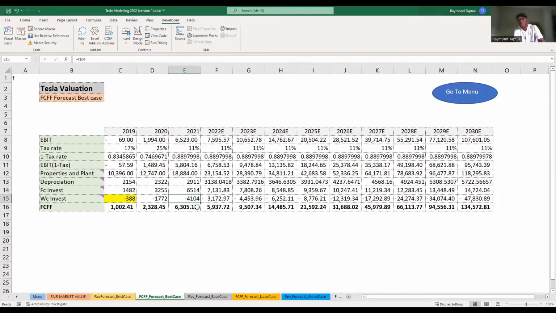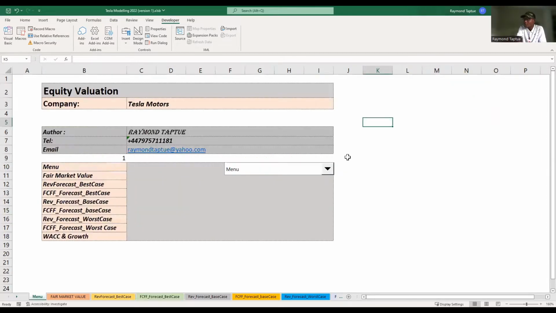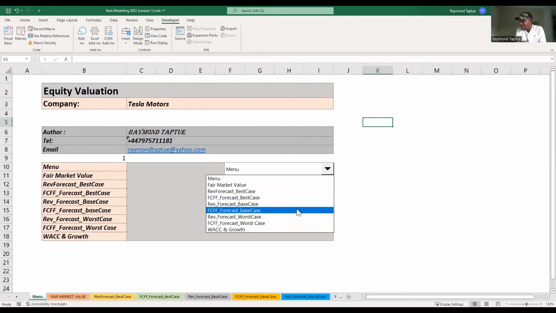A positive adjustment because they retain a significant proportion of suppliers' money. They use that money, I suppose, which turned out to be good. And it is actually a very good strategy instead of, you know, requiring money from the bank, which will require paying interest. I think it's a good strategy. So we have forecasted the important variables under the best case scenario. We're going to do the same thing under the base case scenario.